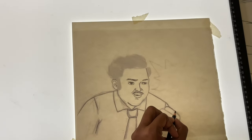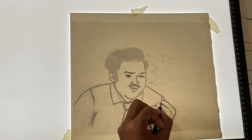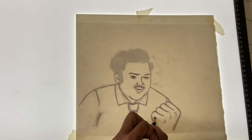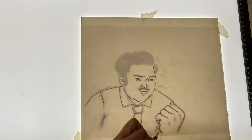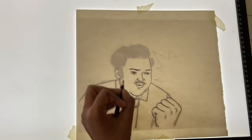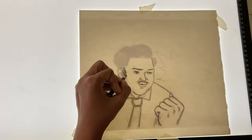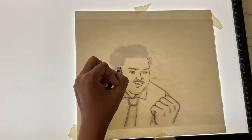So as you can see, I am drawing, and I really like when the pencil gets nice, soft, thick lines, and I really had fun shading in his hair as well.